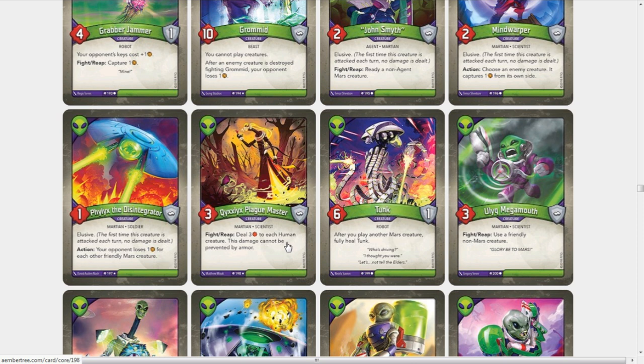Quillix the Plague Master, 3 power creature with no armor. It's a Martian scientist and has the fight and reap ability: deal 3 damage to each human creature. This damage cannot be prevented by armor. So if you're coming up against a deck with loads of humans in, this is ridiculously strong. If you're not, it doesn't do anything extra and it's simply just a 3 power creature. So this is a human hate card. Other than that, just a regular creature.